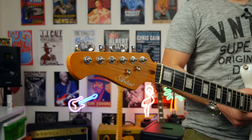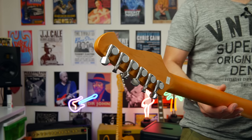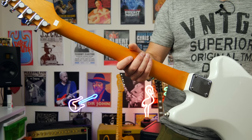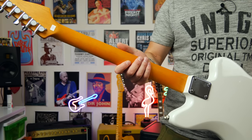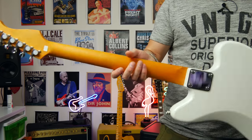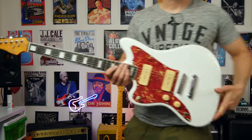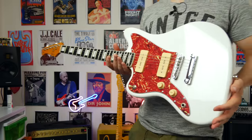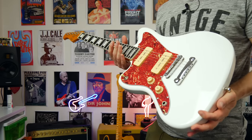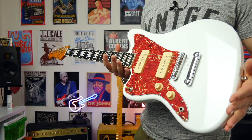Here's the headstock. We have die-cast chrome tuners, which looks pretty cool. I actually like the headstock shape. And we have a satin neck — I wasn't really expecting that. I didn't even expect to see the binding on the fretboard. Visually, I really like how this looks and it feels really nice in the hand. In terms of weight, I'd say this is about the same weight as my Mexican standard Strat — maybe slightly lighter. The body is basswood, but it feels about the same sort of weight, which is great.